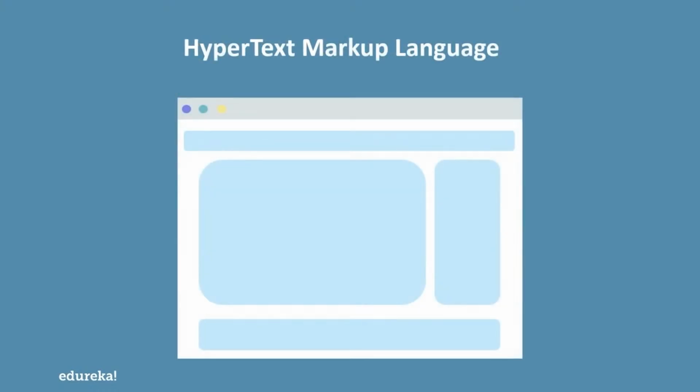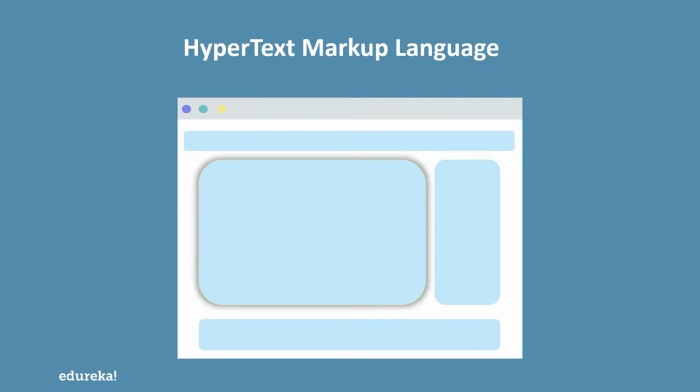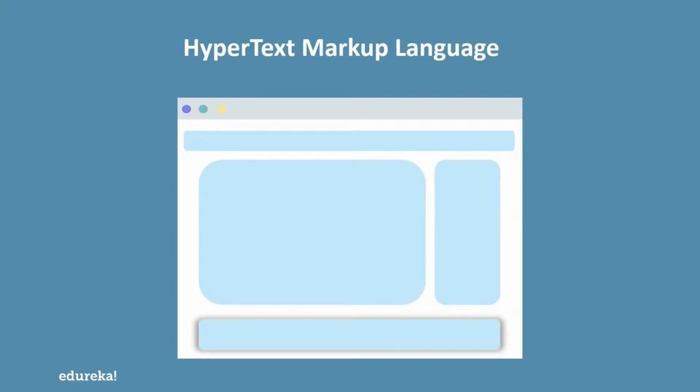Now HTML, which stands for Hypertext Markup Language, is the skeleton of every web page. It defines the structure of the web. Without it, the web would be as shapeless as a lump of clay. By using HTML, you tell the browser how you want your content to be structured by defining the different parts of a web page. For example, you define the content of your web page within HTML tags. Now these tags tell the browser which parts are headings, body, sidebars, and footers. This not only helps to structure the web page, it also lets you style each HTML element by selecting them and then adding different style parameters.